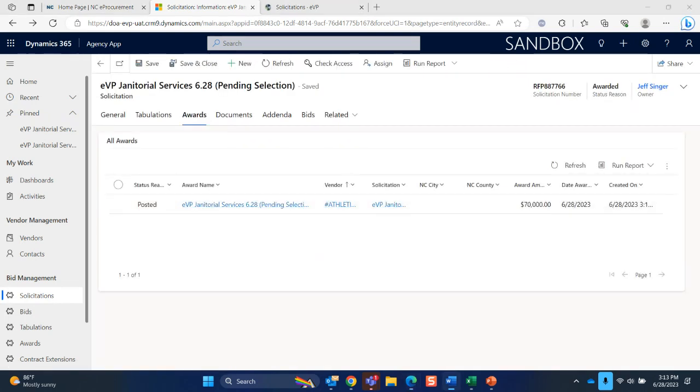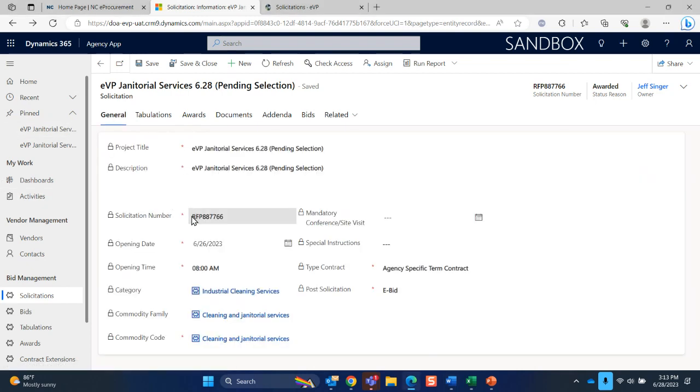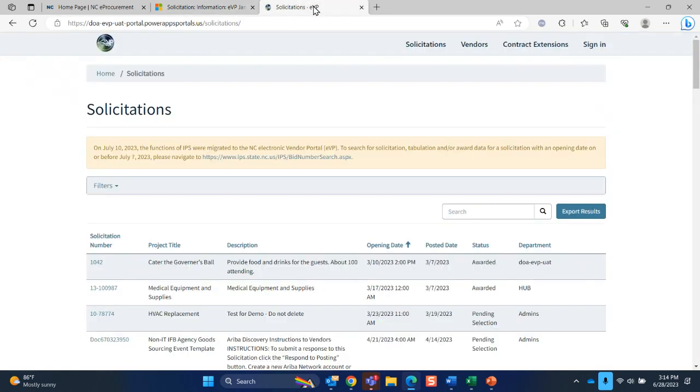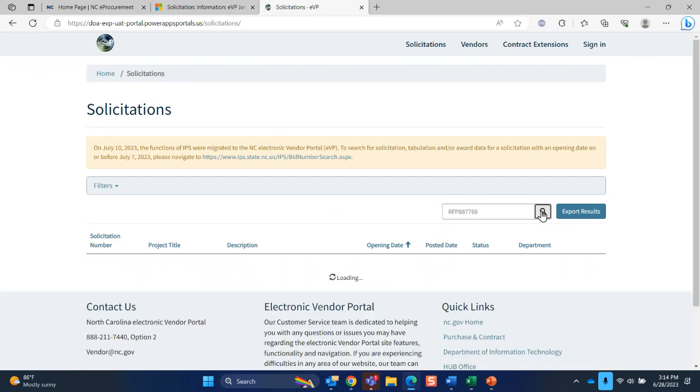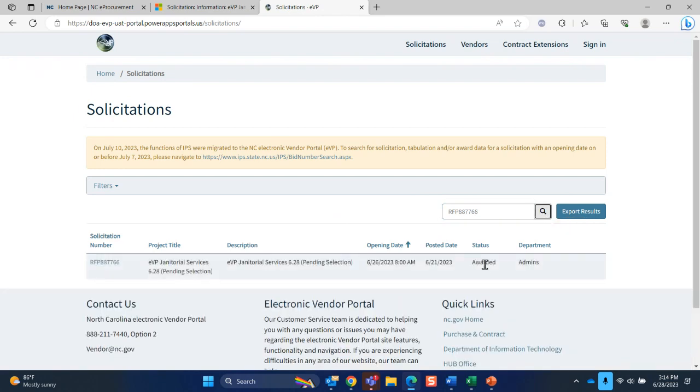So what I'm going to do now, we haven't gone back to the public side in a while. So I want to do that and just show you what this is all going to look like. And hopefully we get caught up in a good 15-minute cycle. So I'm copying down my RFP number here, and I'm going to go to my solicitations. Let me put that in right here, RFP. Let's click on that. And what we see here, look at this, already is awarded. So that's nice. Now, there may be some other parts of it that haven't already updated, but this looks good.